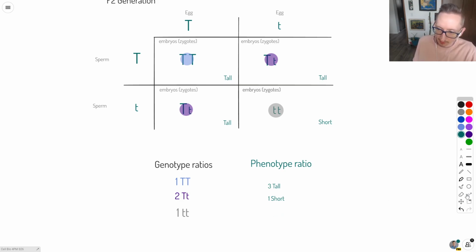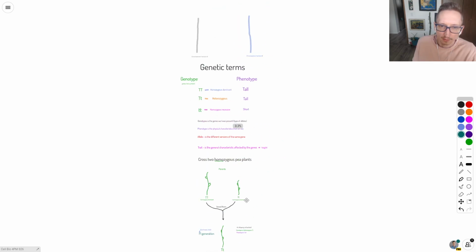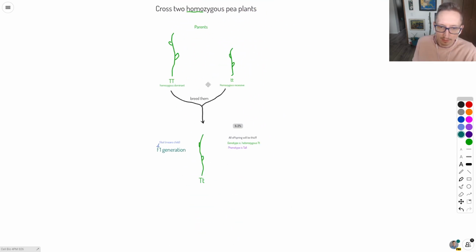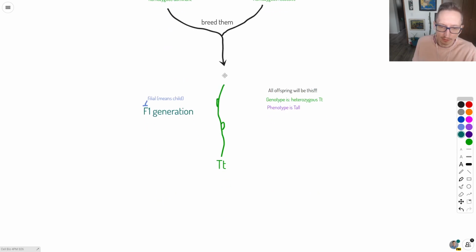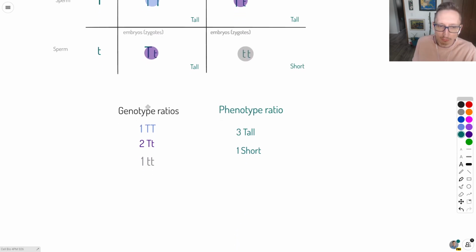Science is so easy, don't let anybody tell you otherwise. They're lying. So that's what happens when we cross two heterozygotes. We started with homozygotes, which gives you heterozygotes, and then we cross those and get these ratios every time.